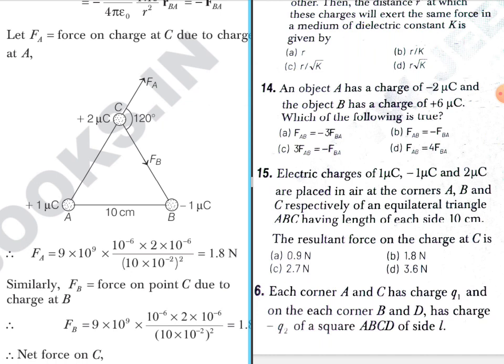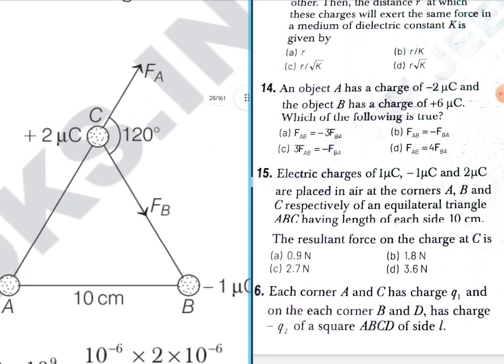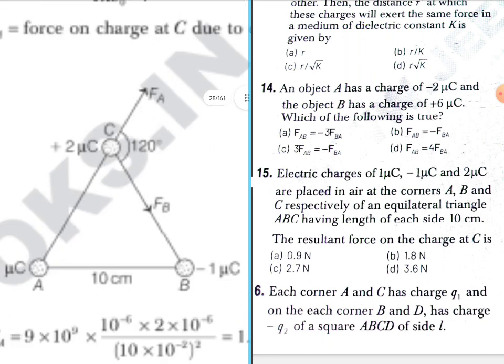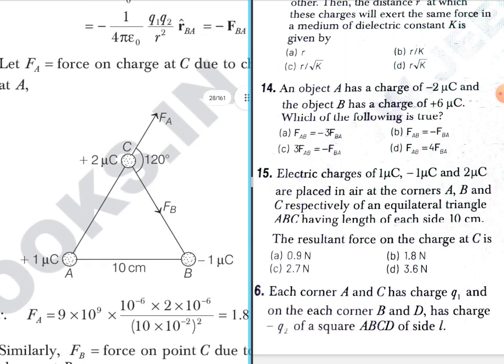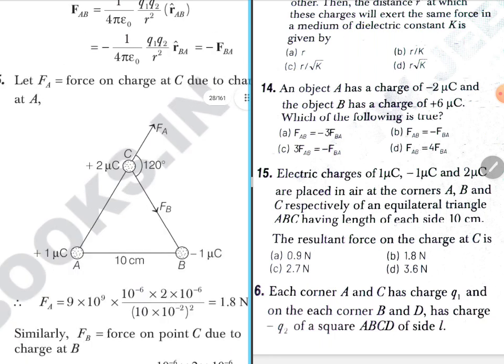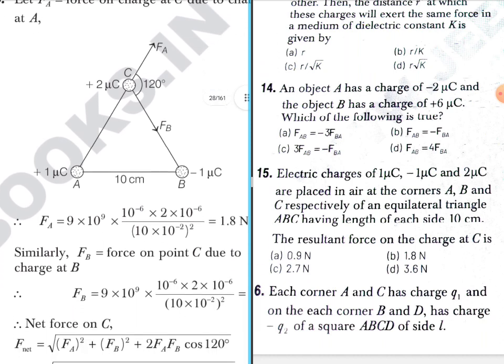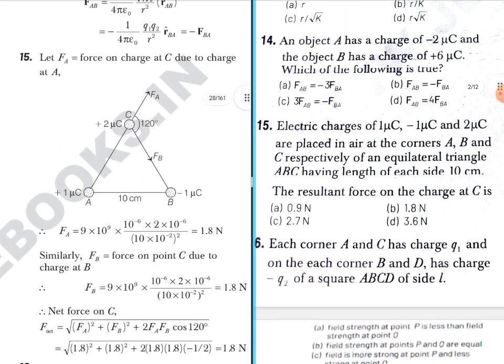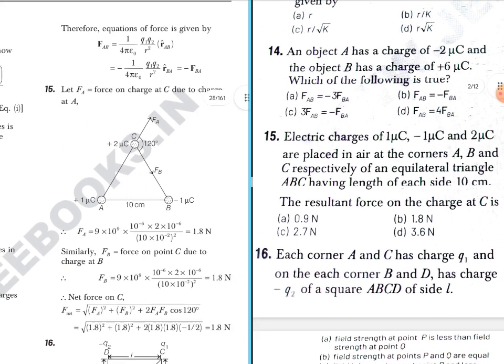Are they of equal magnitude? One is between 1 and 2, another is between 2 and minus 1, doesn't matter. So we can still call it FA and FB because you don't have to take the negative charge into account. And the resultant will be just either of the F, which is 1 by 4 pi epsilon naught into 2 into 1 into 10 to the power minus 12, because both the 10 to the power minus 6 and minus 6 become 10 to the power minus 12, by the distance whole square, 10 into 10 to the power minus 2 whole square. We have discussed sums like this, so I'm sure it's pretty self-explanatory.